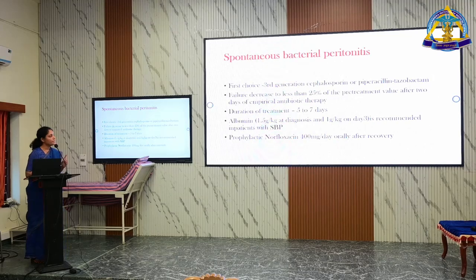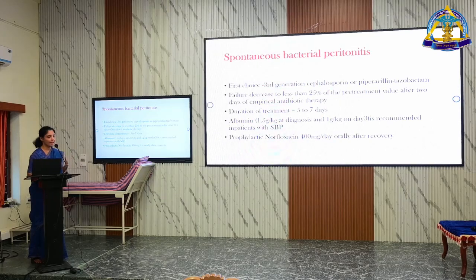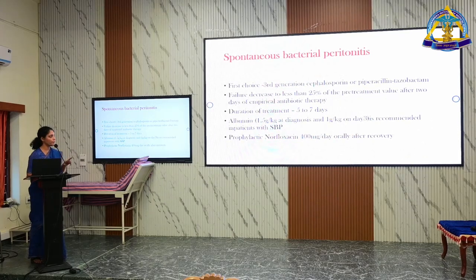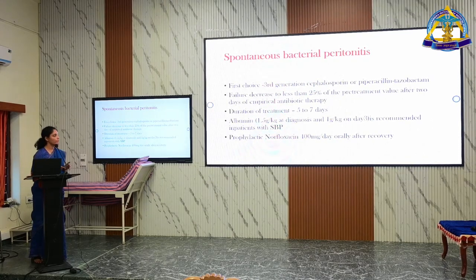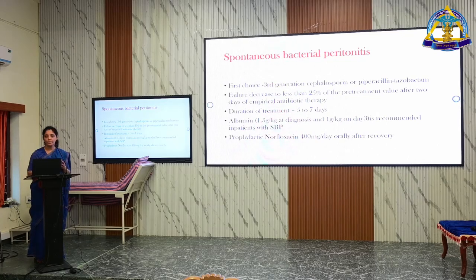Then always give albumin to prevent HRS. What is the quantity? It is 1.5 gram per kg at diagnosis, and on day 3 you give 1 gram per kg. And always on discharge, never forget to start your patient on prophylactic norfloxacin. Norfloxacin is the usual drug. Otherwise, we can use Septran also.